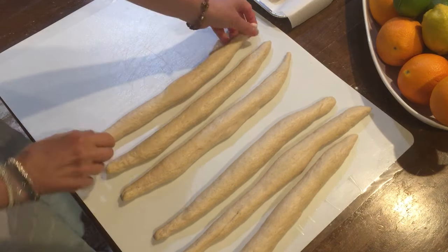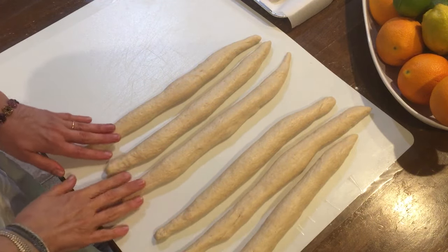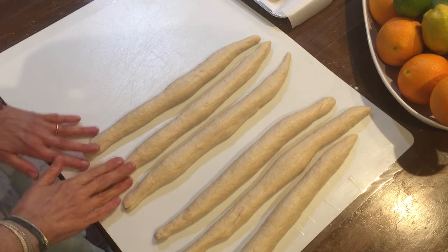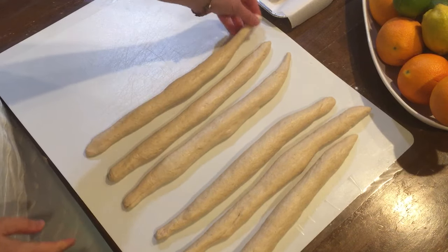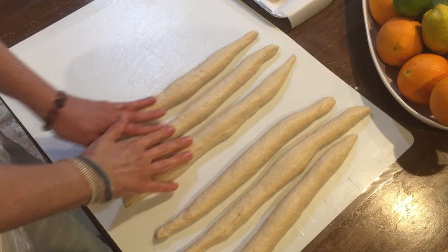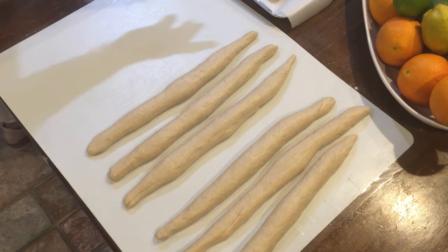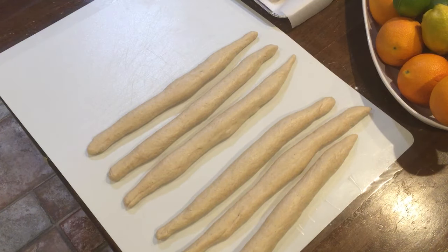Okay, so I have created 6 fairly equal strands of dough. They're a little bit heavier in the center and they taper out a bit on the edges. I've grouped 3 of them together. Actually, they feel a little tacky, so I'm going to take just a little bit of flour.